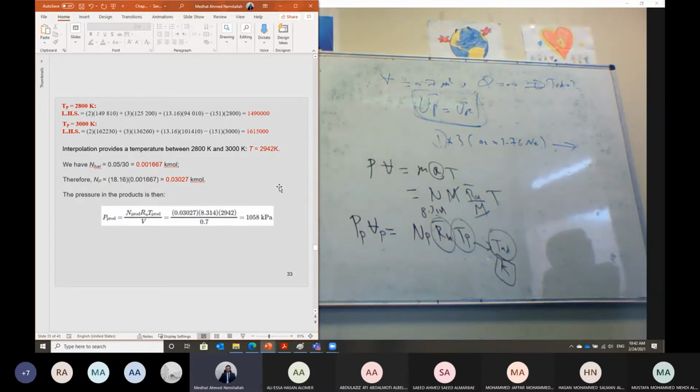We have written down the combustion equation for 1 kilomole of the fuel. But actually, he said in this problem that we have a constant volume rigid tank. This volume is equal to 0.7 meter cube, and this is a rigid tank that contains 0.05 kilogram of the fuel. So this is the mass of the fuel. When I wrote down the combustion equation, I assumed we have 1 kilomole, but that is not representing the case.